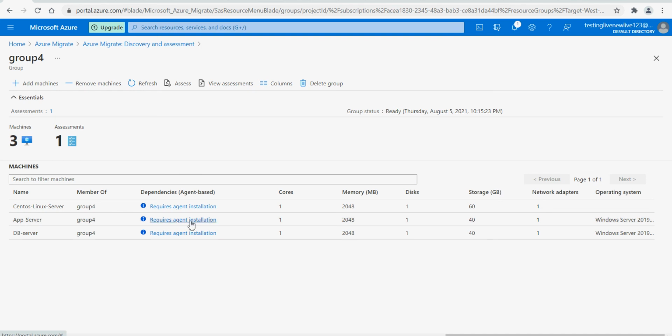When we start installing this, it will take some 15 to 20 minutes to gather the required data. It will be collecting what type of ports are open and what type of services are running. Basically, it will be collecting your dependencies.